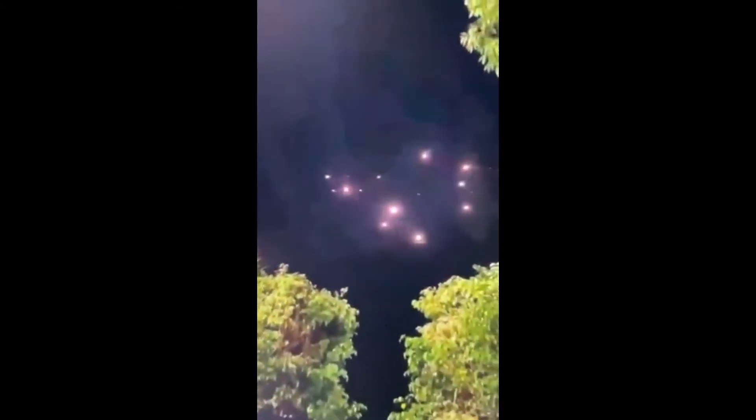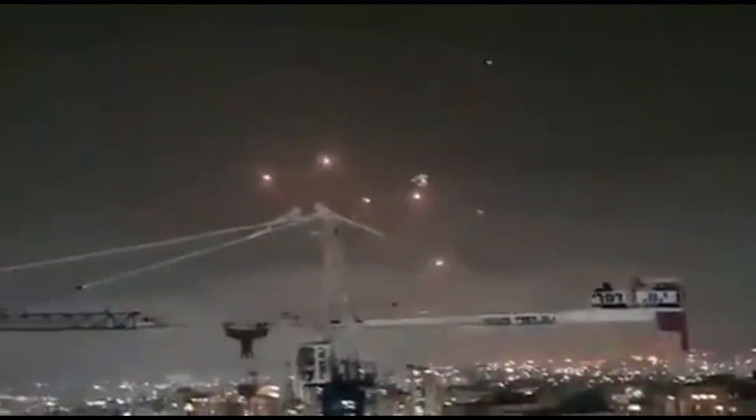Each battery has three launchers loaded with up to 20 Tamir interceptor missiles, totalling 60 missiles. During the current Israel-Palestine crisis, 4,340-plus rockets had been fired at Israel by Hamas from Gaza by 13 May 2021. In the first 24 hours of the conflict, 470 rockets were fired, a much higher rate than had been attained in previous conflicts. About 400 of the first 1,600 fell short and landed in Gaza. The Iron Dome system blocked 90% to 95% of the remainder, according to differing reports by the AP and the Israeli Armed Forces.